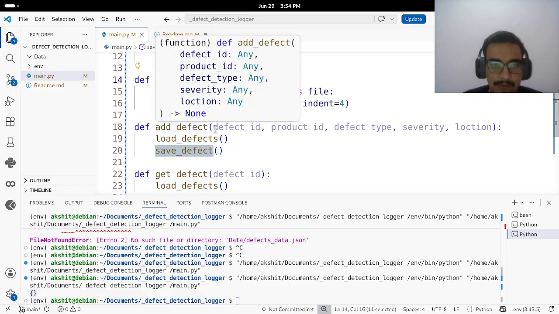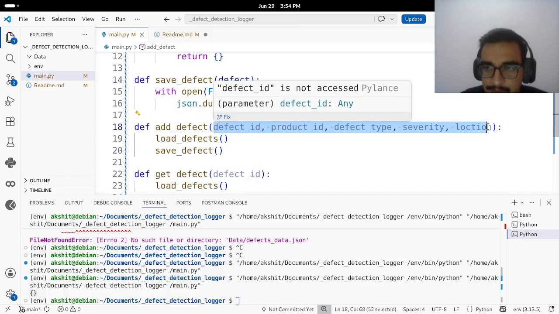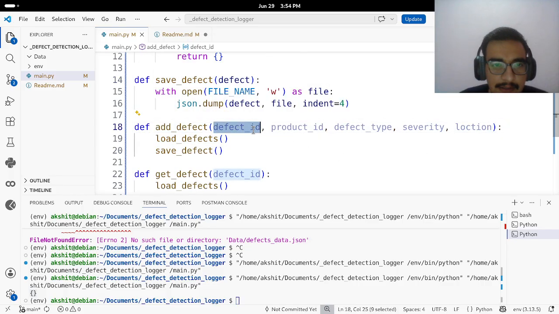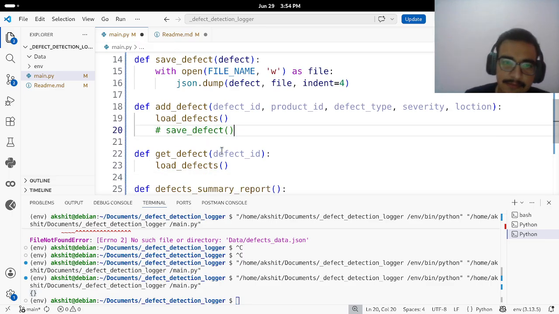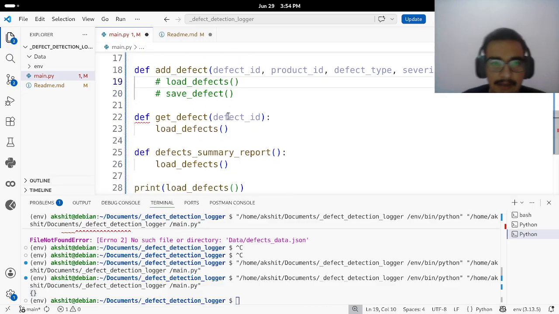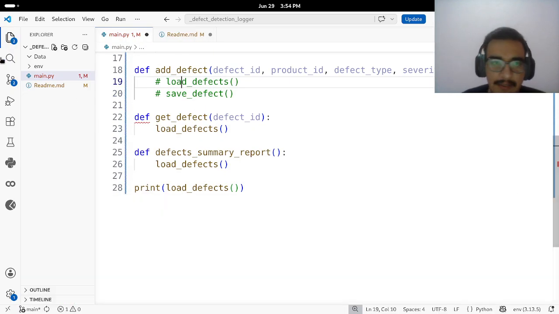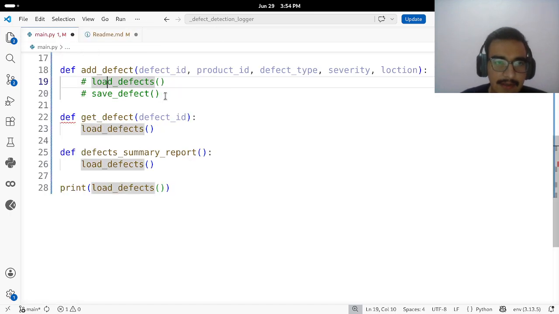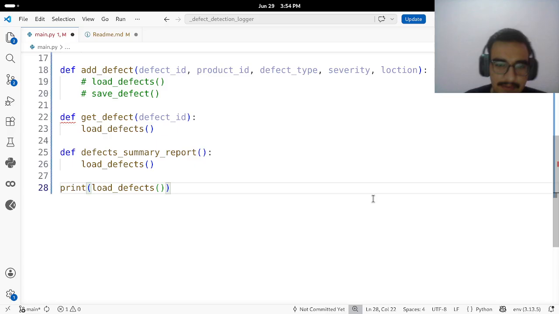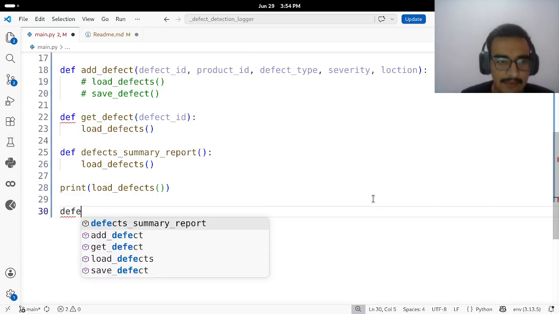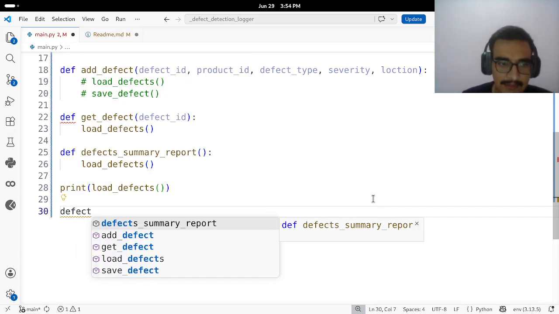So before we do save, we need to implement the add function. We need to add some data, so let's implement the add defect function.